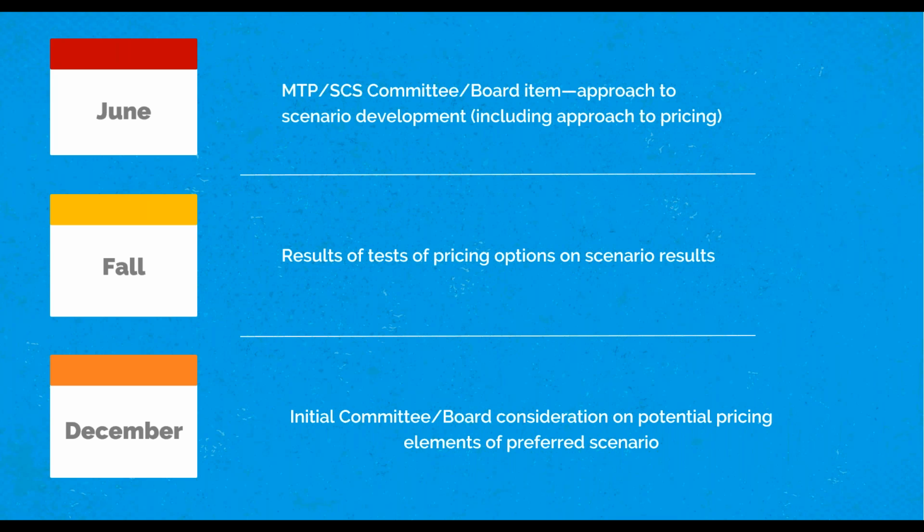I want to emphasize right now, this is all in the discussion stage with our board. The board is the party that would have to take action on whether pricing is really part of this MTP as a policy or as a goal. We're doing our best to continue to bring information forth on the why part of this, like what types of problems we can try to address using pricing or user fees. We're trying not to get into the how question right now until that why part of the discussion is really had. And we are really trying to stay out of the way of the board in terms of leading them along. We do want to bring the information forth, but ultimately it's going to be their action that would make that part of this plan.